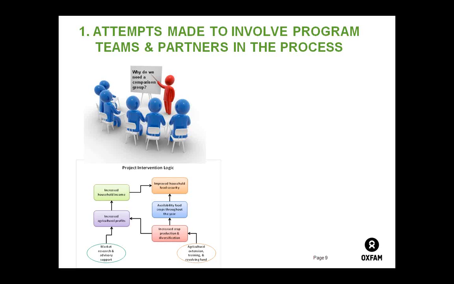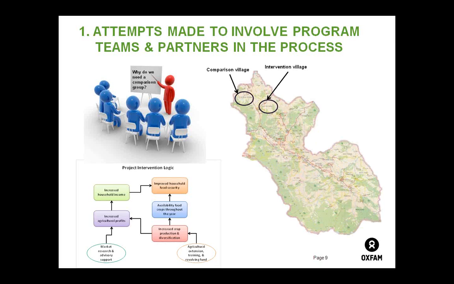We really try to work with program teams on their theory of change or logic model underlying the project in question. A lot of times these are written up in project proposals, but often it's not totally clear. So we spend time working with them to make it as clear as possible, so we know which outcomes we want to measure and can adapt our data collection instruments accordingly. We even have them involved in identifying the intervention groups and comparison groups — this purposive matching of intervention areas with plausibly matched comparison areas — so that when results come out, they'll believe the findings rather than making excuses.